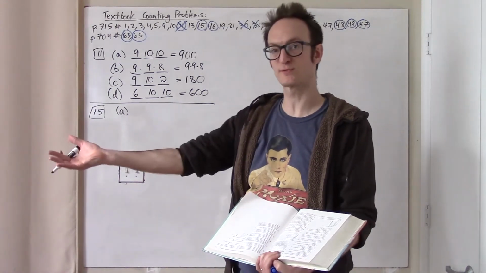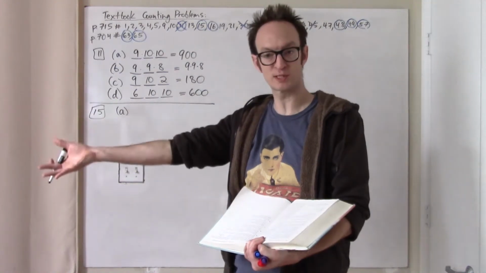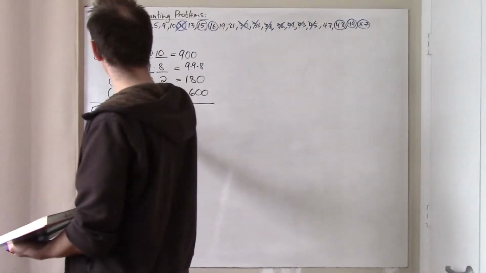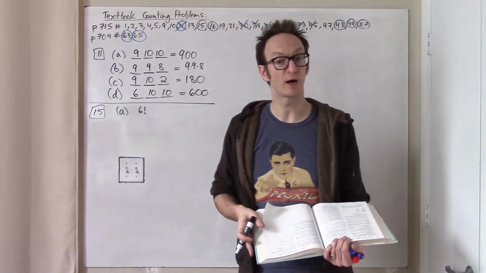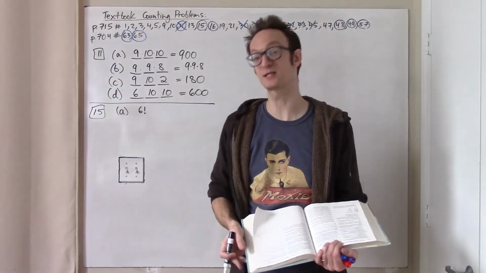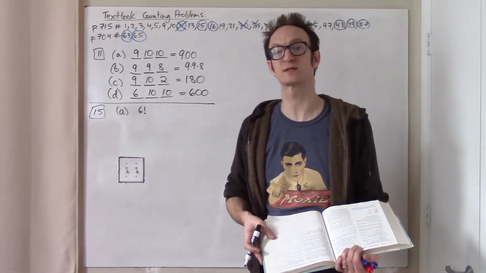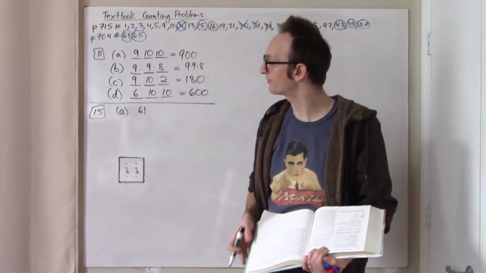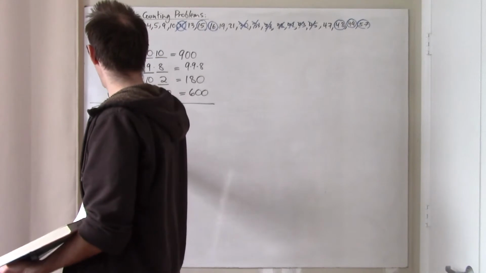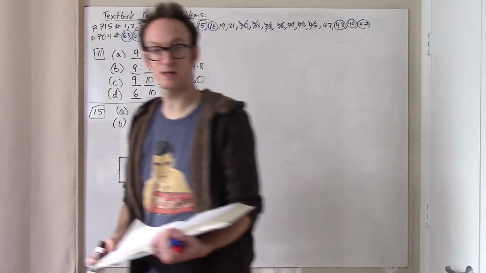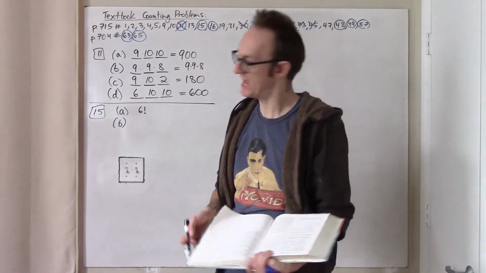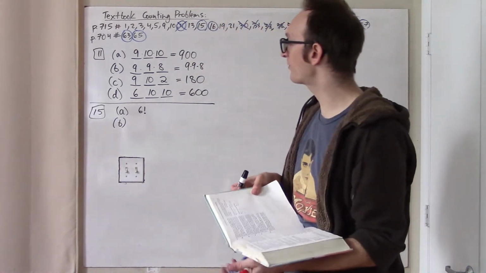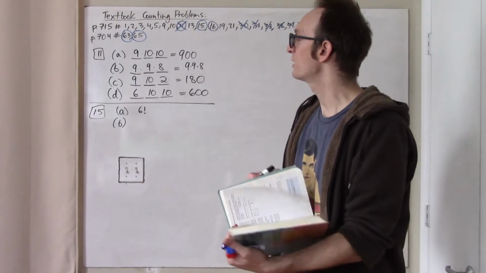There are 6 choices for who sits in the first spot, 5 choices for who sits in the second spot, and in general, 6 factorial is just the answer to how many ways can 6 people arrange themselves in 6 different places. It's the number of permutations of 6 objects. In this case, the objects are people. Okay, but part B is asking the question, well, what if the couples want to sit next to each other, as couples do?